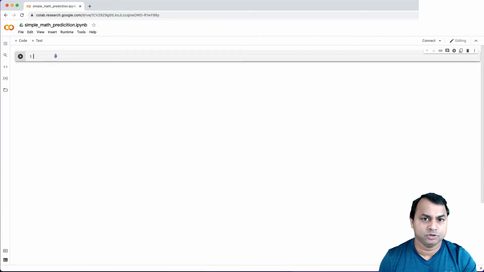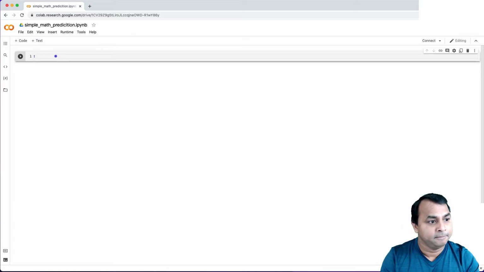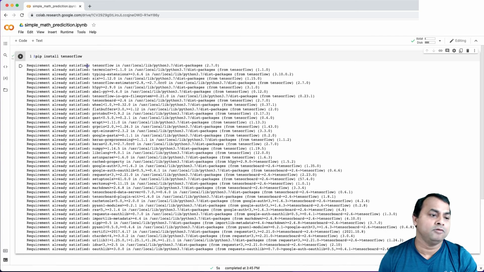Before we start the project, we first need to check that all the libraries are installed. We are going to use TensorFlow Keras and NumPy. So before running any code, I want to check that TensorFlow has the latest version and that NumPy is installed. So let's install and run it. This always installs the latest software, because now you can see 2.7.0. You don't need to mention any version. You just type TensorFlow, and it will always install the latest version.